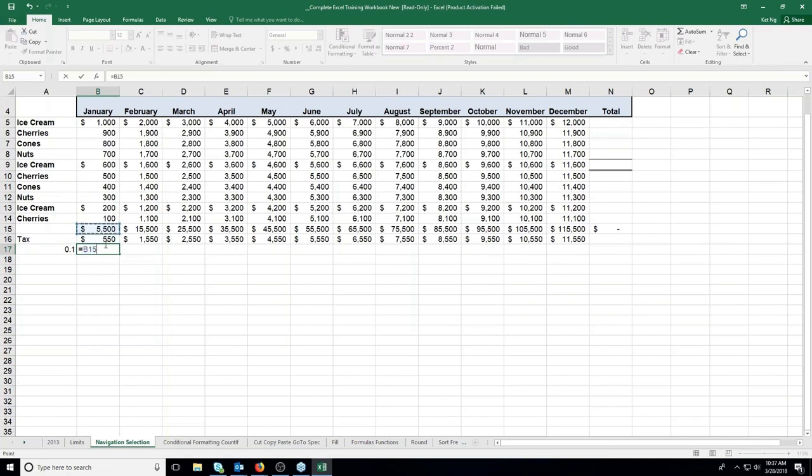So I need to take this, right? Actually, I want to take this, and then what? Does anybody know how to do this?